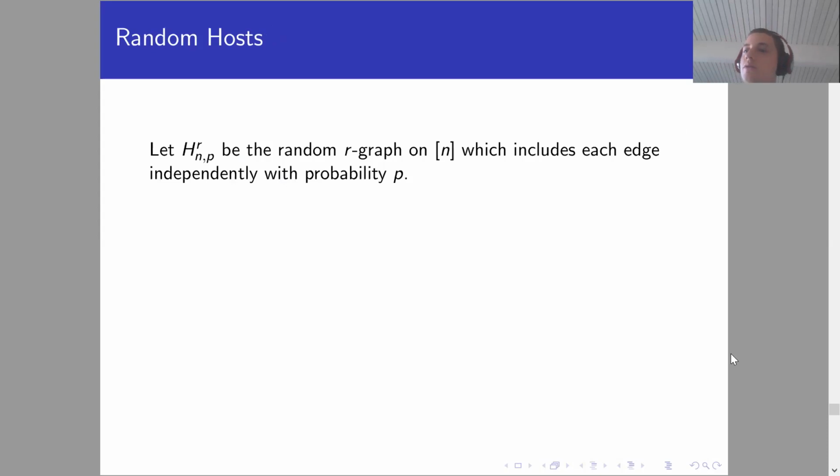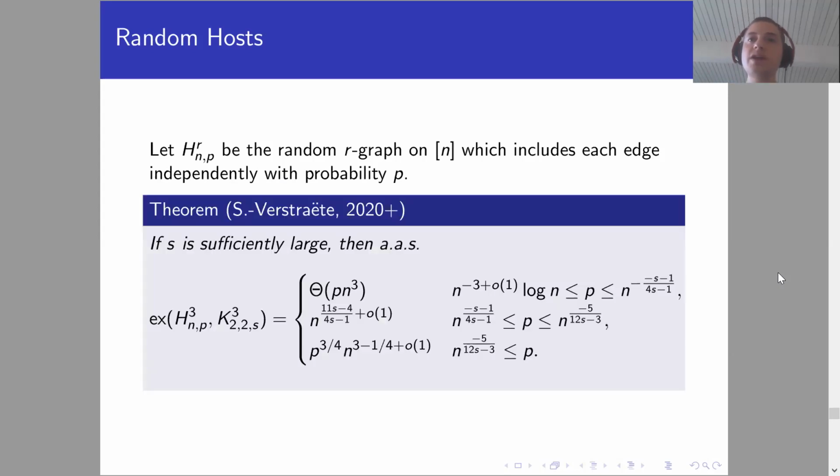So those are what I want to say. So these results all cover worst case bounds, for bounds that work for any arbitrary H that the adversary gives you. But you can also consider what happens for the average case, or for random hosts. So to this end, we define H(n,p,r) to be the random r-graph on n vertices, which includes each of its r-sets independently and with probability p. So here, we can also get tight type results in a number of cases.